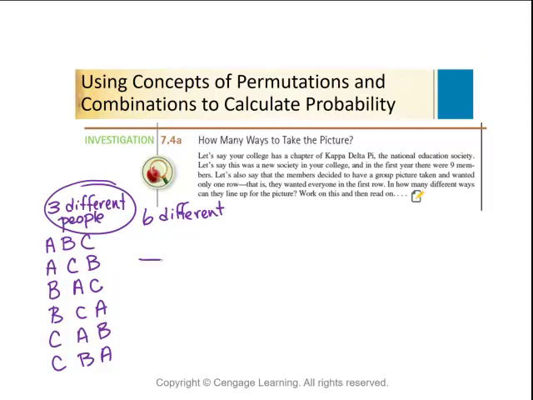One way to do this is I like to make these little lines, and I ask, how many different choices do I have for the first selection? And I would say, oh, that's 3. And then once that person is chosen, how many different choices do I have for the next person? I would say 2. Then how many for the next person? And that would be 1. You multiply those together using the multiplication principle. This answer would be 6.